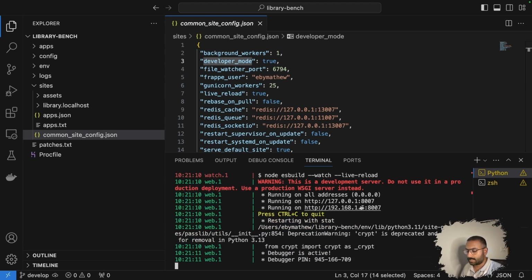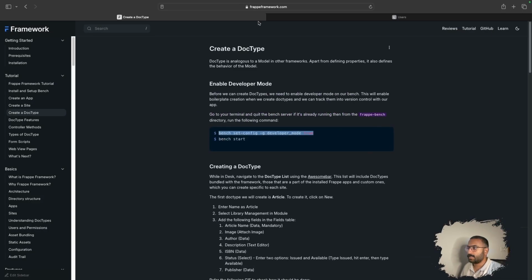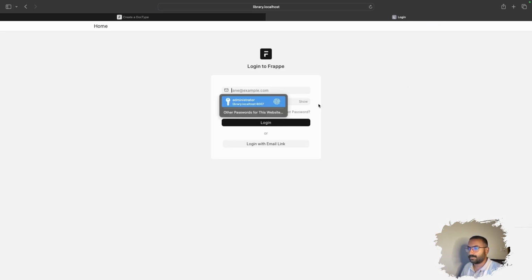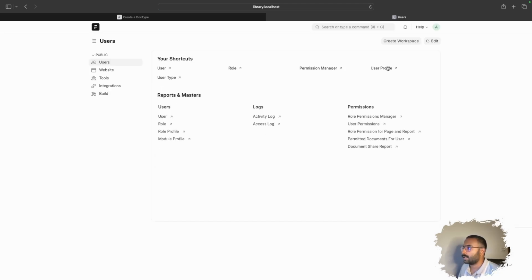Now we restarted the bench. Then go to library.localhost and refresh. It is better to log out and log in again after setting up developer mode. So now I am logging in again to our site.